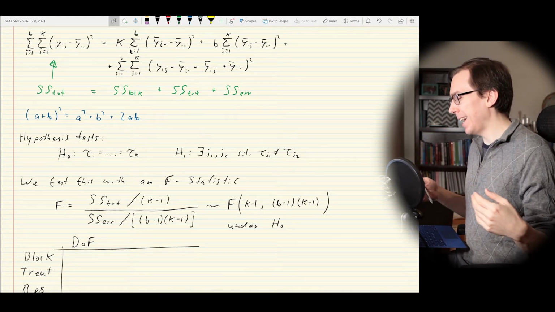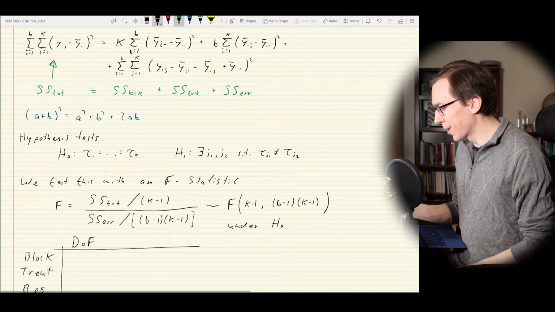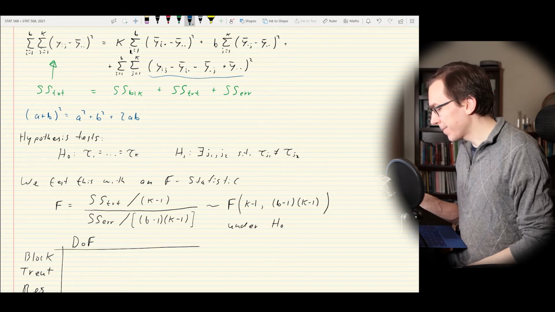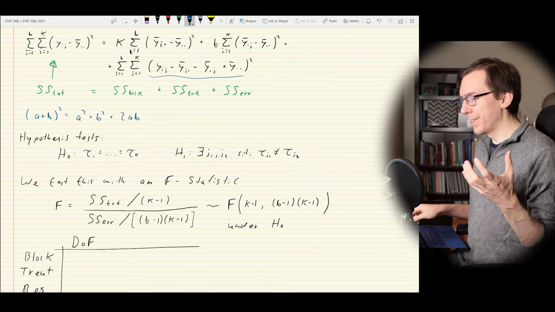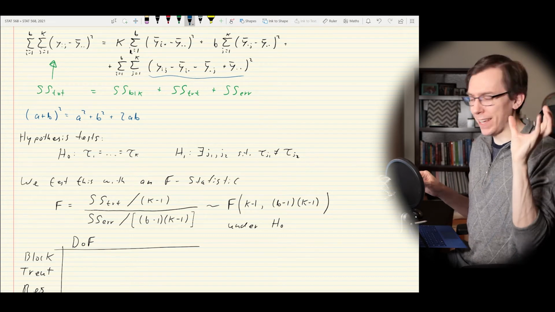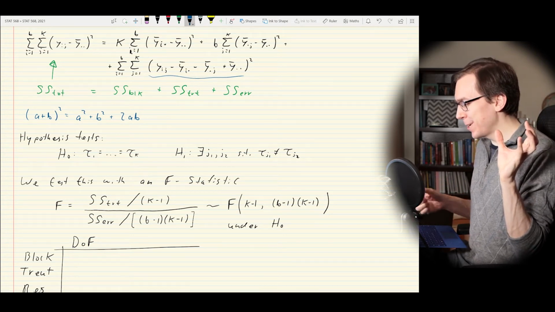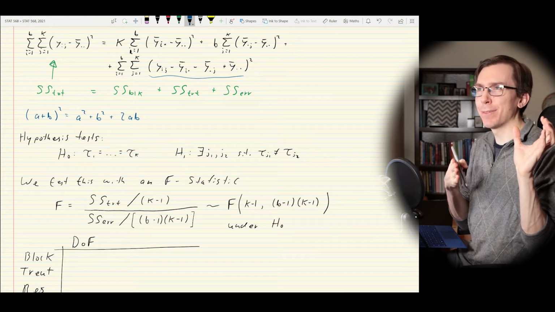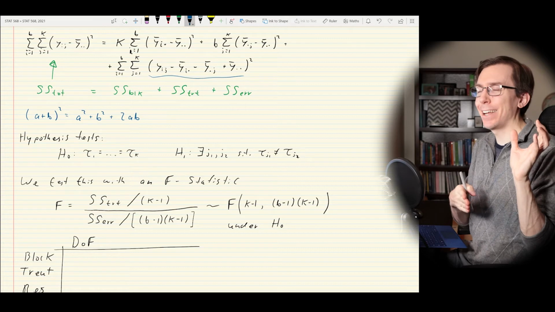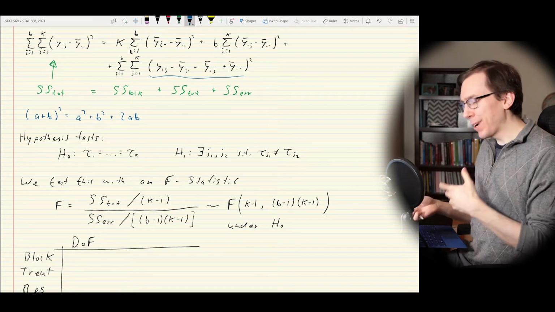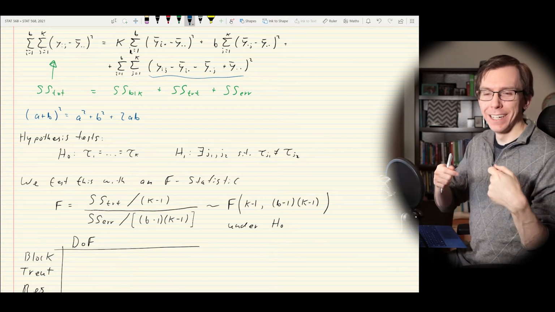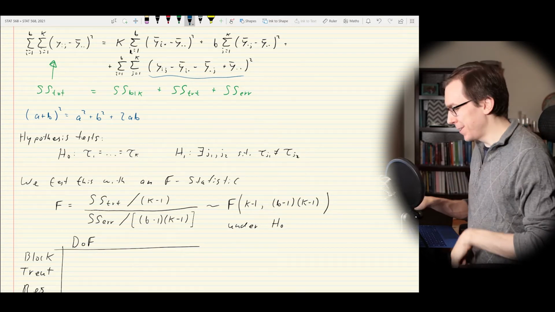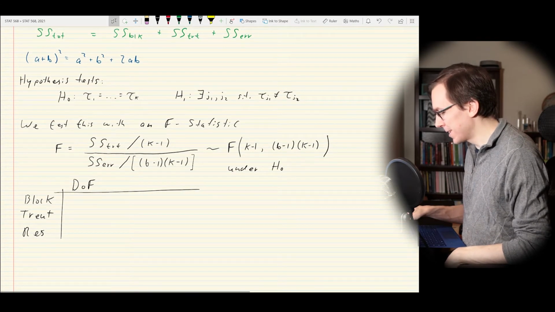In the residual case, this is a little bit more confusing, but if we look at the residuals here, at the top of the screen, we have b times k observations, and then in a way we are subtracting k category means for the treatment, b category means for the block, but then we're adding on one global mean in an inclusion-exclusion sort of way. So it's a little bit confusing, but I'll write that down to show you where this comes from.